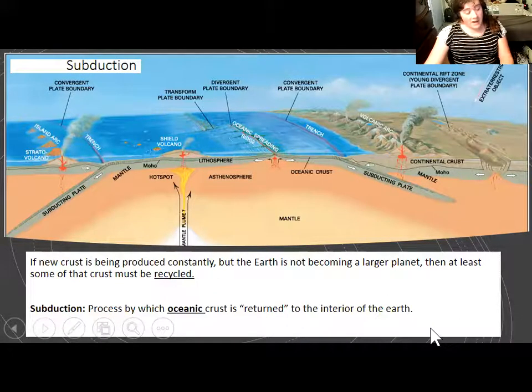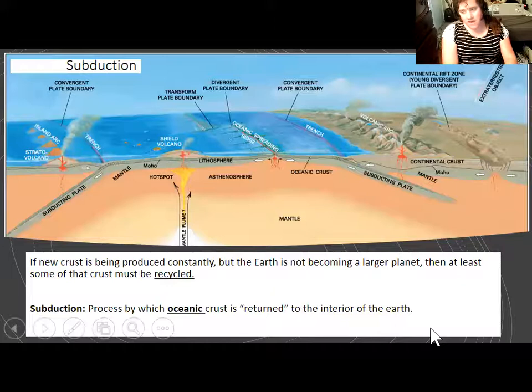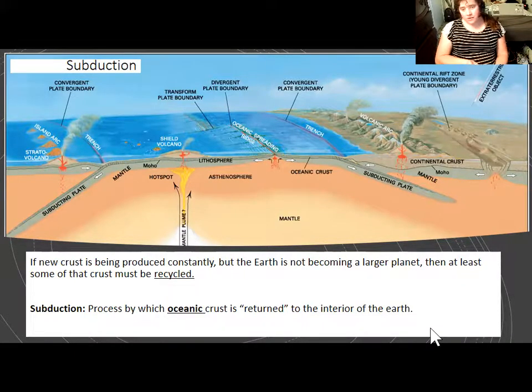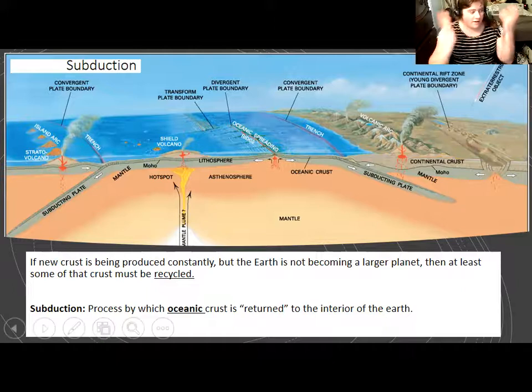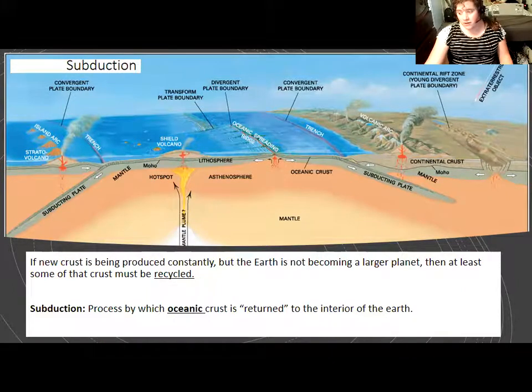Subduction is what happens to crust, at least some types of crust, oceanic crust in particular. Oceanic crust is formed at spreading centers and it gets recycled at subduction zones. Either oceanic crust will come into contact with continental crust or with other oceanic crust. And in that case, the denser oceanic crust, aka the older crust, will be the one that sinks. And this is how oceanic crust is recycled and why the Earth doesn't just get bigger and bigger and bigger from seafloor spreading over time.